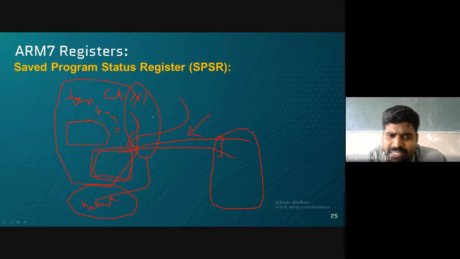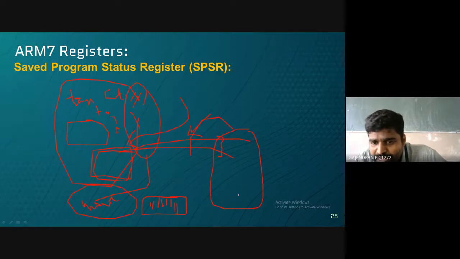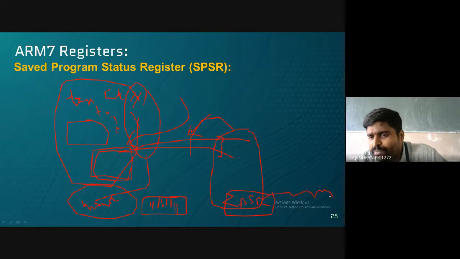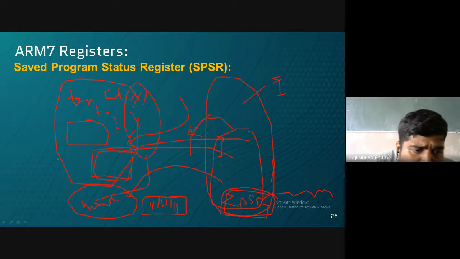At the same time, you are in the user mode, and at that time you have your current status. So we store the current status. Then you are getting into the new mode. At that time, you know that there is no special CPSR available; CPSR is common for all the modes. Tell me, after acknowledging the interrupt, if you come back to the user mode, is the CPSR content you have in the interrupt mode the same as your user mode used earlier?